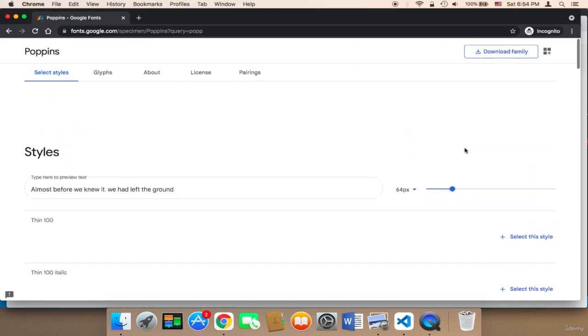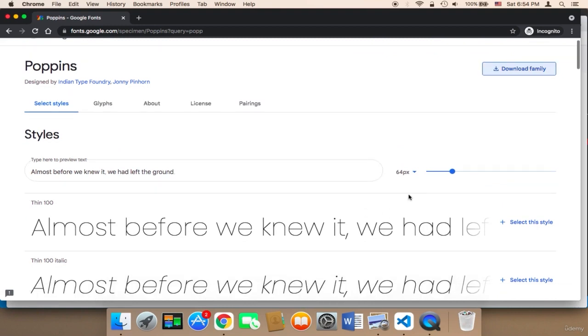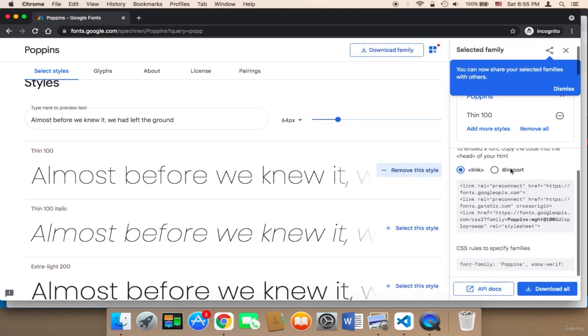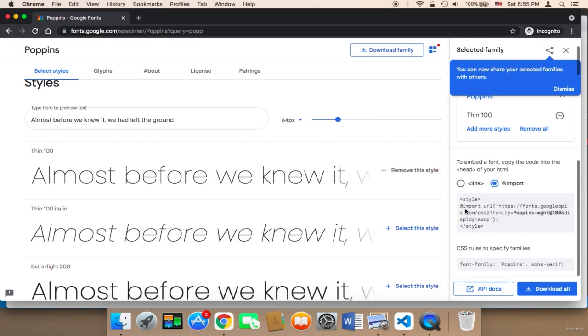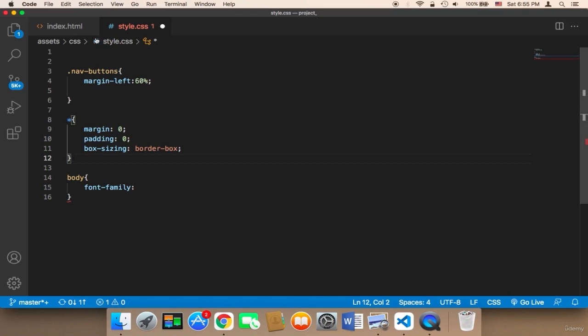And then in order to import that font, what you need to do is click on select this style, and then here you will find link and import. I'm going to click on import, and then you need to copy this part, and then paste it back in your project at the top in the style. You need to paste it here.